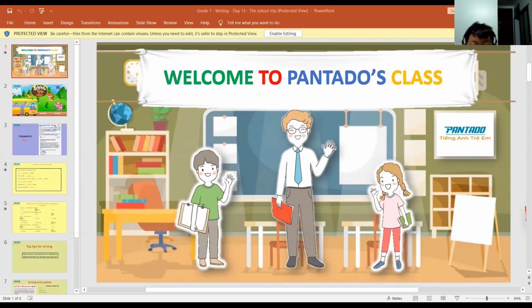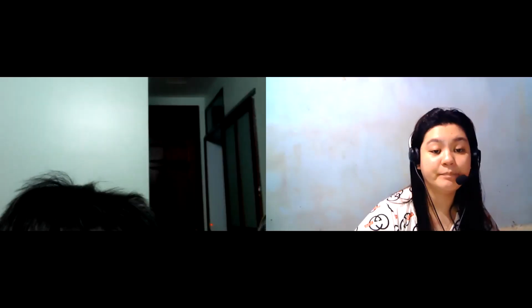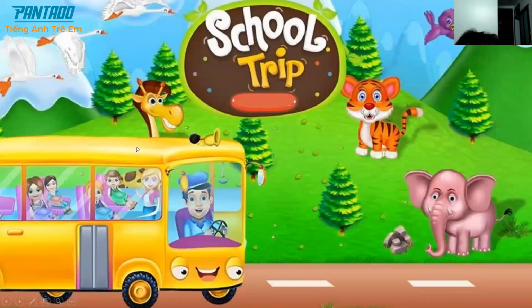I can see the screen. Oh, wait. Can you see the screen? Yes. It's about school trip. You haven't tried going on a trip with your classmates that is organized by your school?